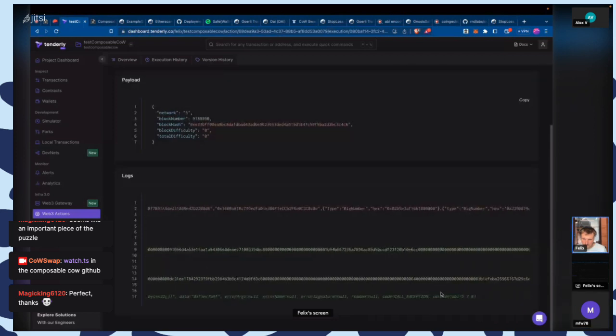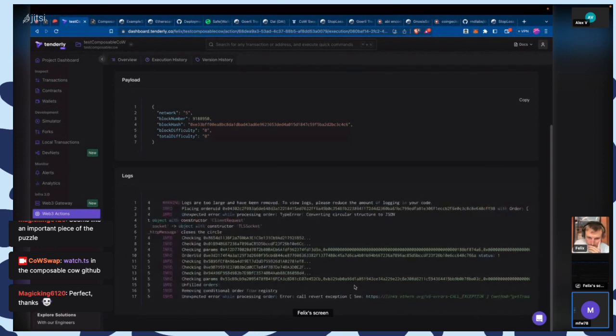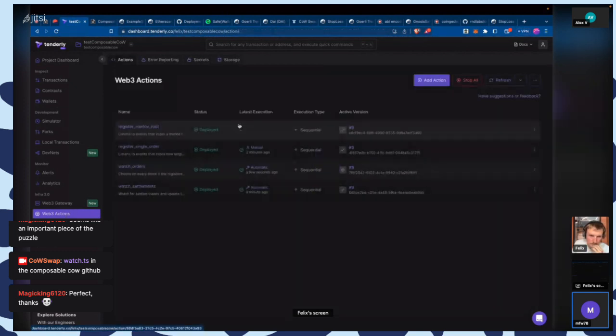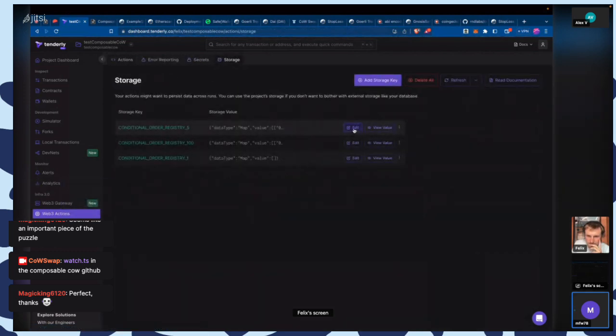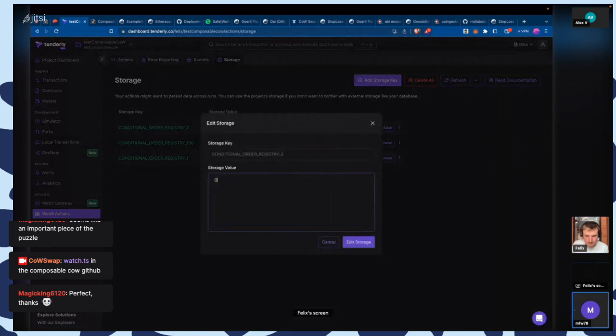But it looks like there might actually be, just as a piece of advice, maybe actually purge the storage in Tenderly to reset it and then manually trigger it, just in case. Because when I was just looking at my Web3 actions, I wasn't getting any reverts. So it looks like there might be some weird little bug in there. So in storage, you want me to just purge this completely? Possibly. See how it goes.